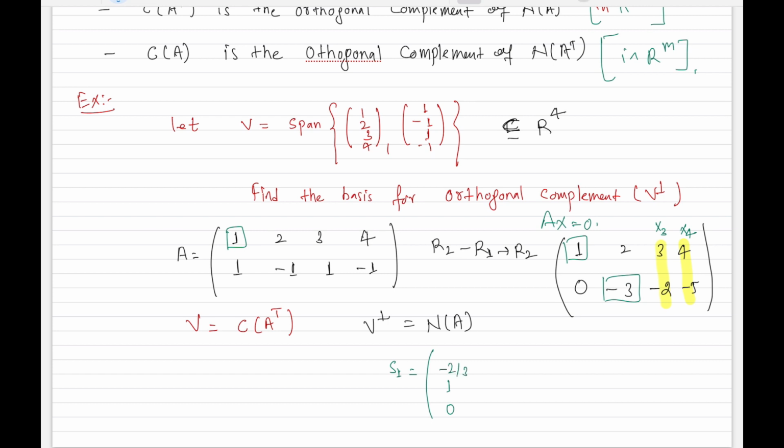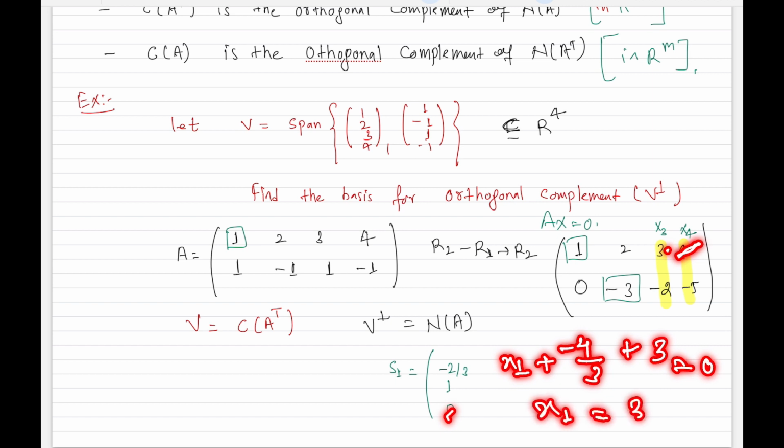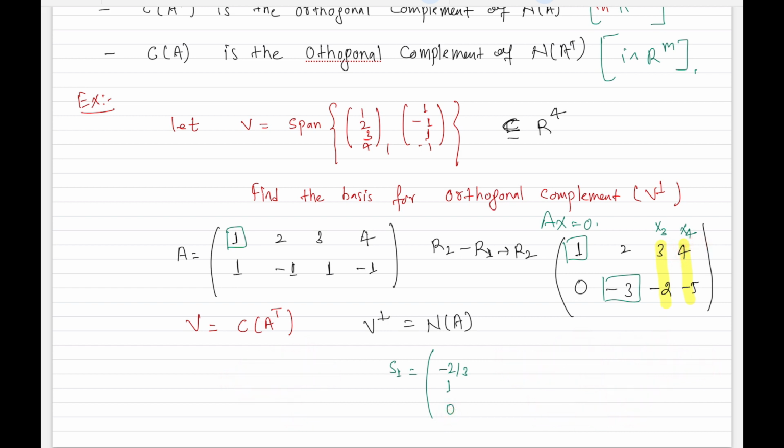Now we need to find this x1, so we can do the back substitution. So this one is 0, so this will be 0, 3 plus minus 4 divided by 3 plus x1 is equal to 0. So overall we will have x1 equals 3 minus 4 plus 9, so minus 5 by 3, right? So x1 will be minus 5 by 3. So this is the first special solution corresponding to this column when we have taken this 1 0.